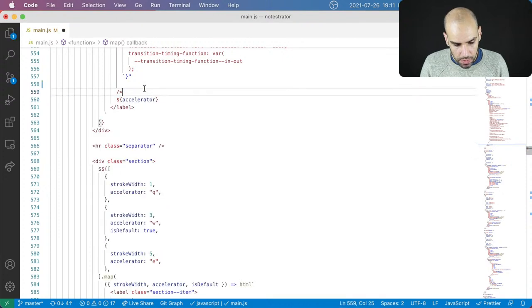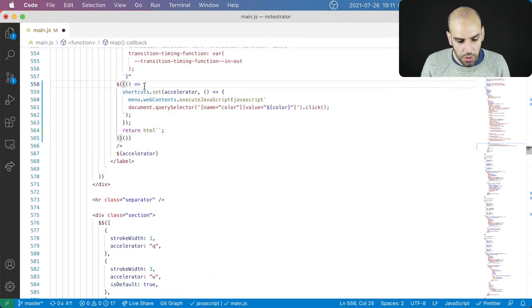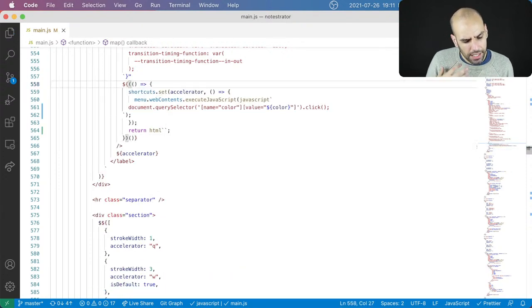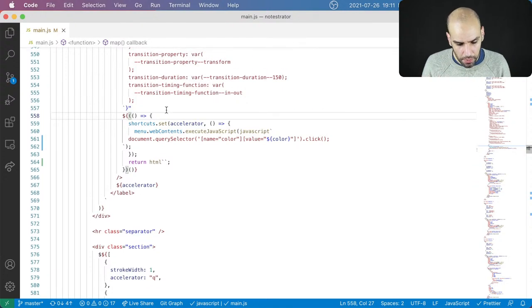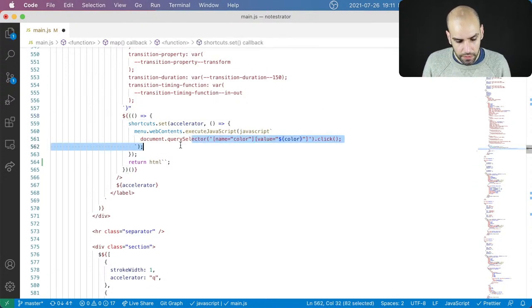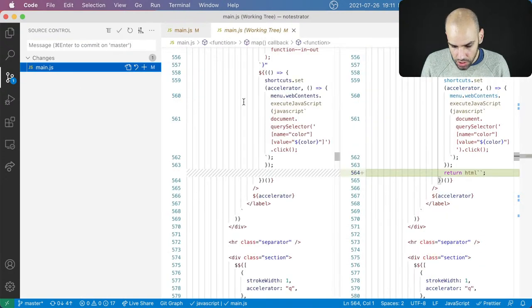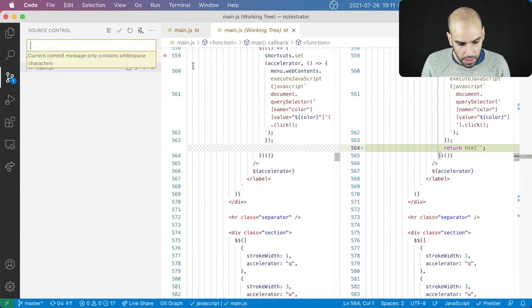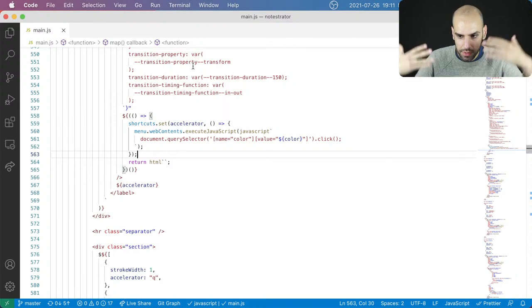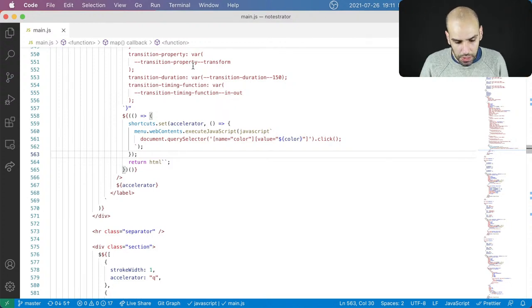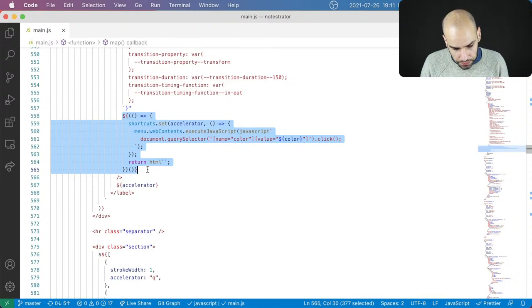And then I'm going to put this back in place. That's where I really want this code to show up. It kind of reads like an attribute on the HTML, but not really. It's just this fancy thing I'm doing in Electron. Now that I have that, that doesn't change much. It just adds a single line, but I'm going to commit it because I am about to do something risky, which is to apply this same change to all the other sections of the menu.